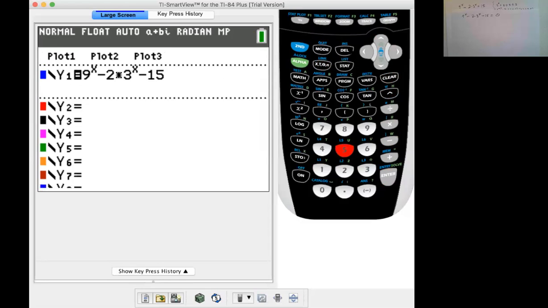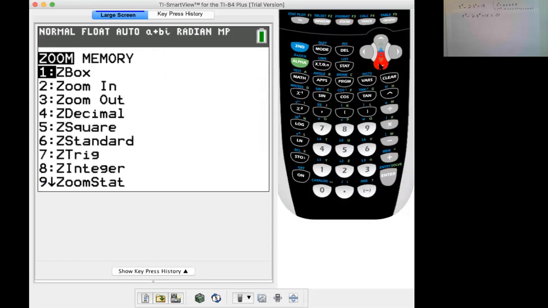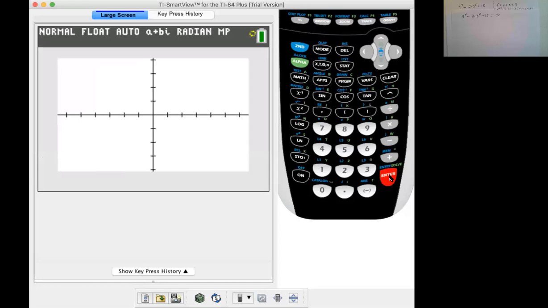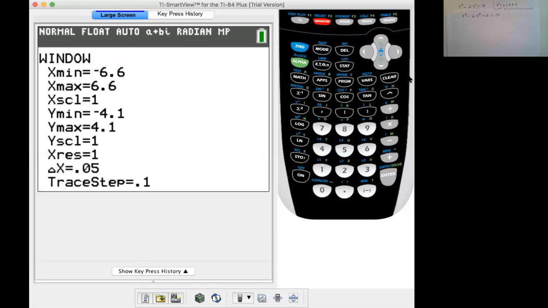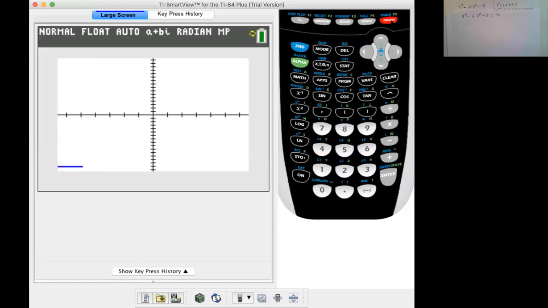And again, I think it's between 1 and 2, so I'm going to start with zoom decimal. But I may have to adjust. If things are vertical, I want a whole lot more y. But let's see. What do we see? It's pretty close to vertical. I could certainly add a little bit more y. Maybe I'll multiply it by 4. Seems like a good number. Just so we see a little bit more play in the graph and get a better idea of how it's behaving.